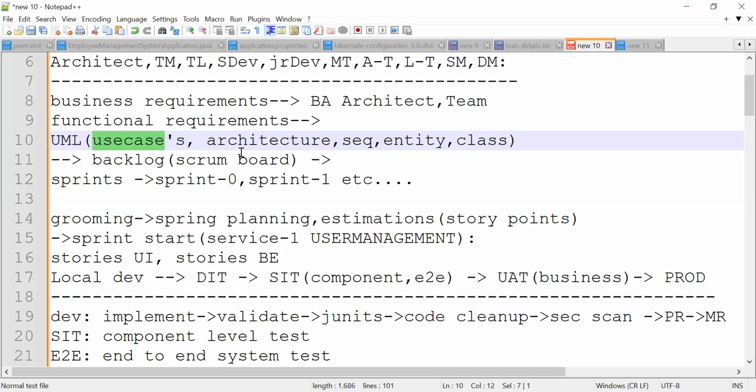Then, to understand the end-to-end application, we can draw use cases. There we can explain that we have this many users for this application, and each user will do so and so task, so that we can understand how many roles we have in the system, and that I may need to manage that many roles. A sequence diagram will explain the steps to execute a business flow. First, he should sign up, then log in, then he can access the dashboard.